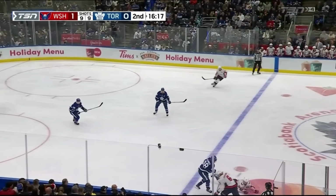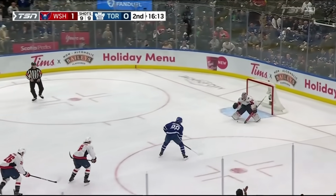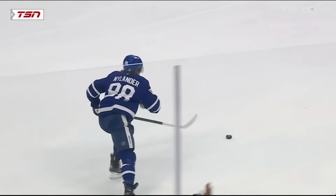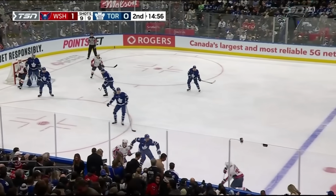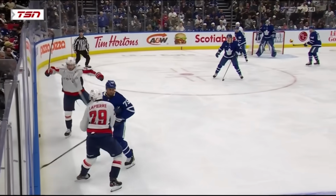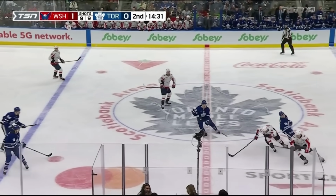Back at the blue line again is Dowd. Dowd loses it. Nylander has a breakaway. Nylander in on goal. Backhanded it wide. Willie's had 2 breakaways and missed both of them. Punch to the blue line, but not out. Kept alive, and then Reeves runs over one of the defenders at the blue line. That allows Robertson to get the puck in deep.